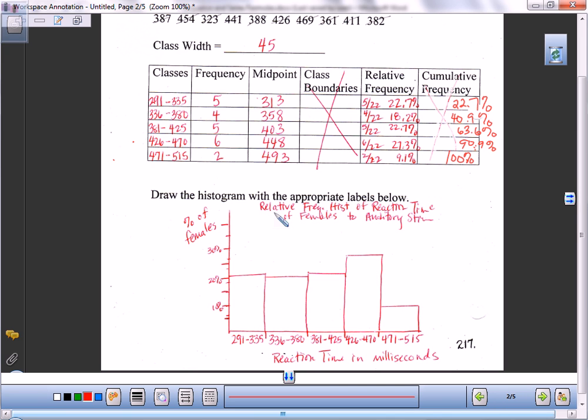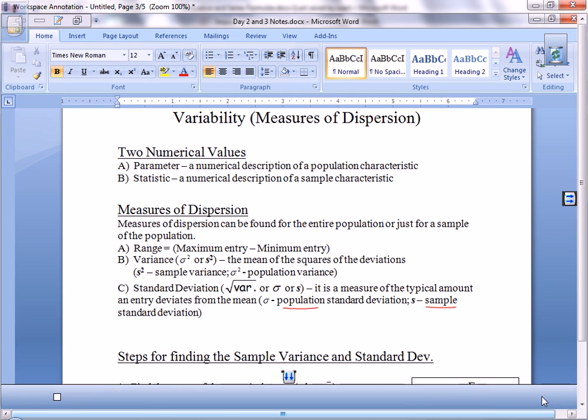Okay. Today we're going to move into another measure of dispersion. What does dispersion mean? Spreading out. Spread. Good. Dispersion means spread. So we're going to look at another way to describe the spread of our data. You've already studied two different ways that somewhat discuss the spread of data. The first one you learned in elementary school, and it talked about how far apart your data was. What was that? Range. Okay.